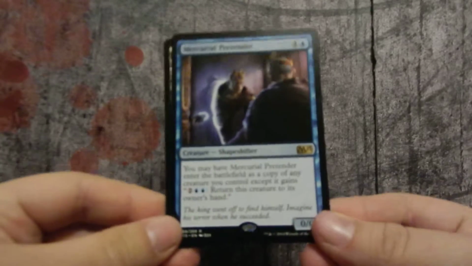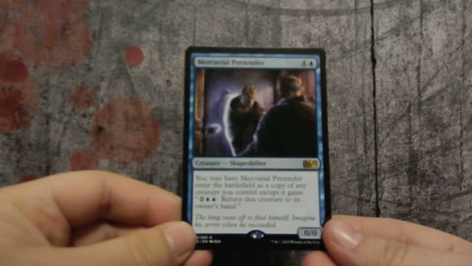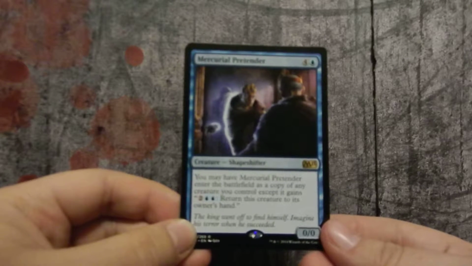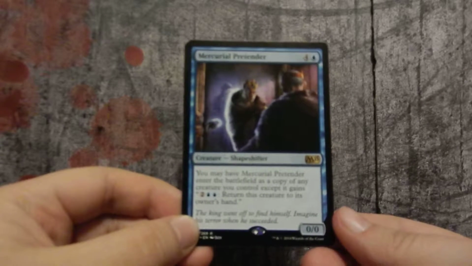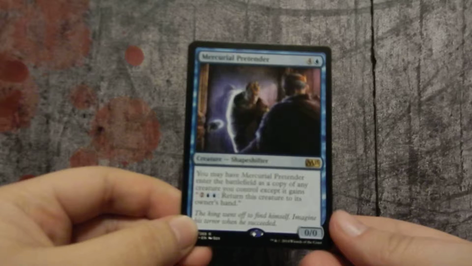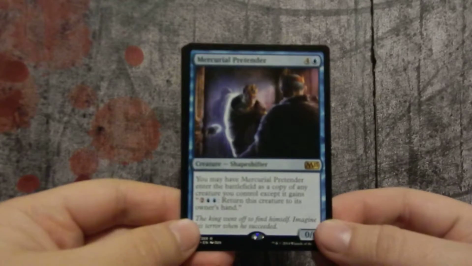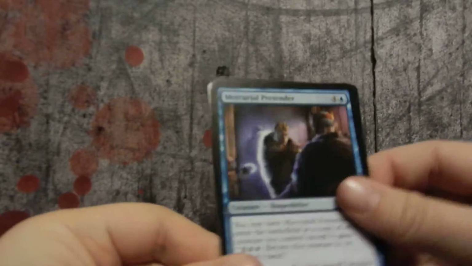I'm not sure how to pronounce this properly, but we'll give it a go. Mercurial Pretender. You may have it enter the battlefield as a copy of any creature you control, except it gains pay 4, return this creature to its owner's hand. And it's 5 to cast. My husband will probably want this for his Lazav deck if he doesn't already have one. So it's a decent card, definitely useful.